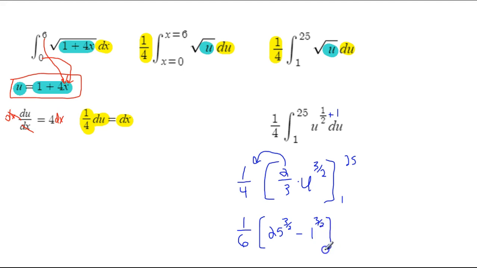Okay. And that's just the fundamental theorem of calculus. So the 25 goes in minus the 1 going in. 25 to the 3 halves - the 2 on the bottom means square root. So the square root of 25 is 5. And then 5 cubed is 125. And then 1 to any power is 1. So this is going to be 1 sixth. And we're going to get 1 sixth on the outside and then 125 minus 1 is 124. So 124 divided by 6. And then you just reduce that. And that'll reduce to 62 thirds.